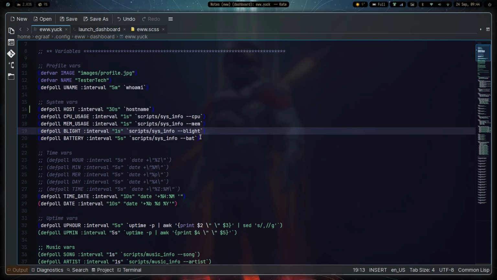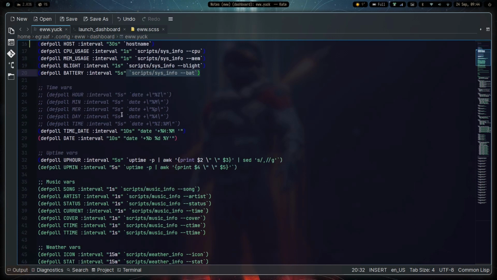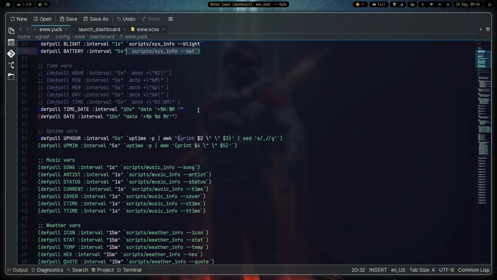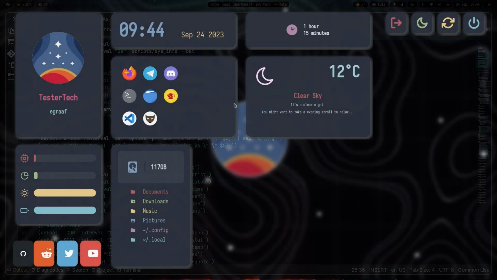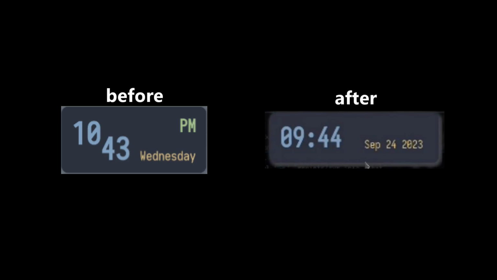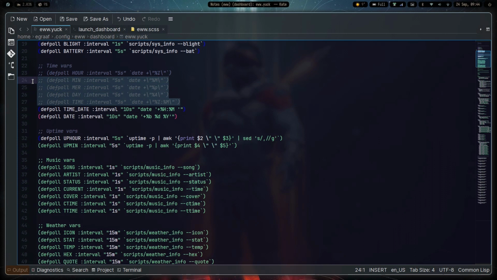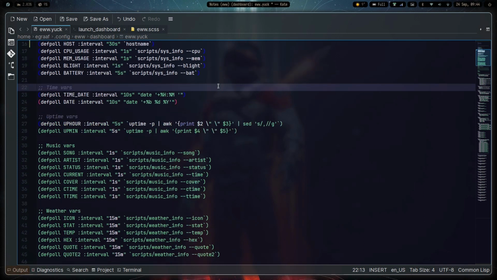So battery also there. There's also sysinfo as a script. The time and date, I changed this to this format. Let's remove all the from there, and date, yeah, makes sense.